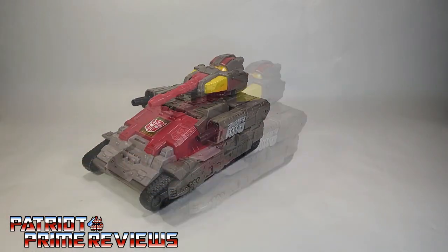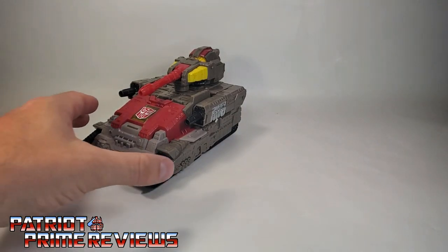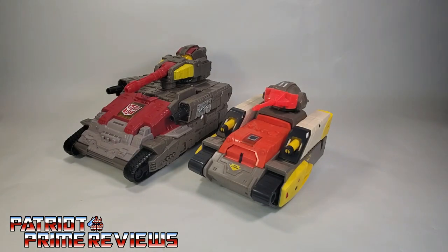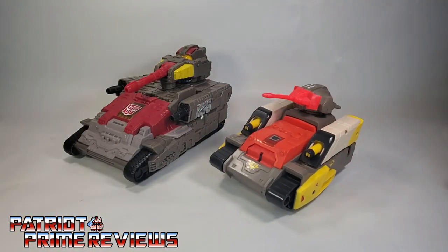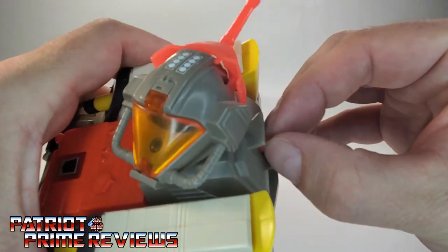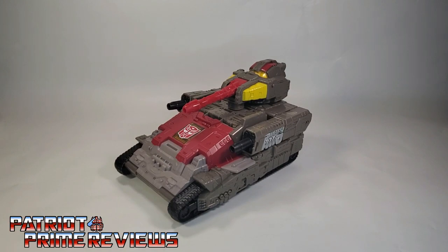Like a little secondary base — if you think about it, that's all G1 bases were: a couple towers and some ramps. But other than the turret that doesn't rotate, this tank is awesome and it is huge. Here he is compared to Kingdom Warpath — a more modern tank. And I also have a Generation 1 Omega Supreme, so you can see the comparisons. The G1 Omega Supreme was electronic — he had lights and could move on his own. Flip the switch and there he goes, the turret's rotating. The G1 has a rotating turret where this one doesn't. There is Omega Supreme's tank mode.